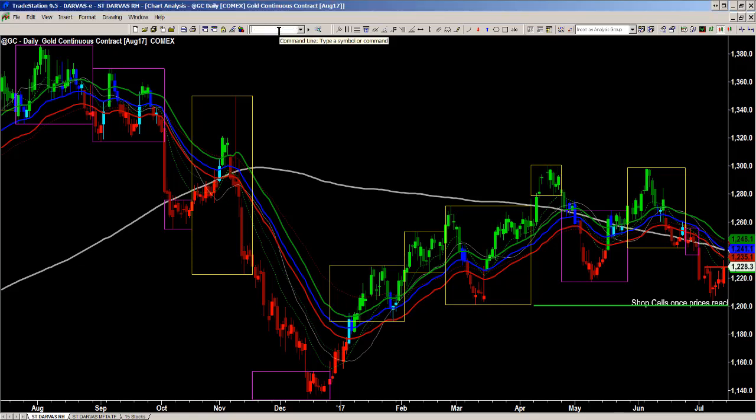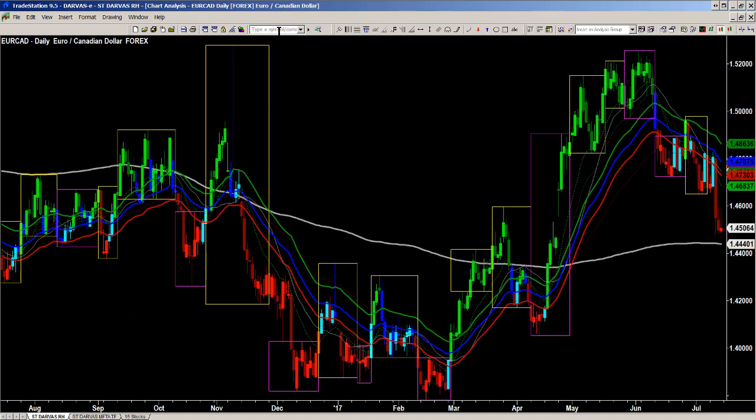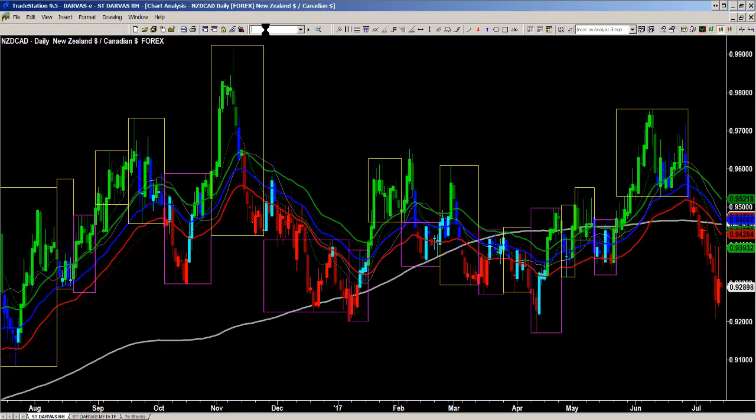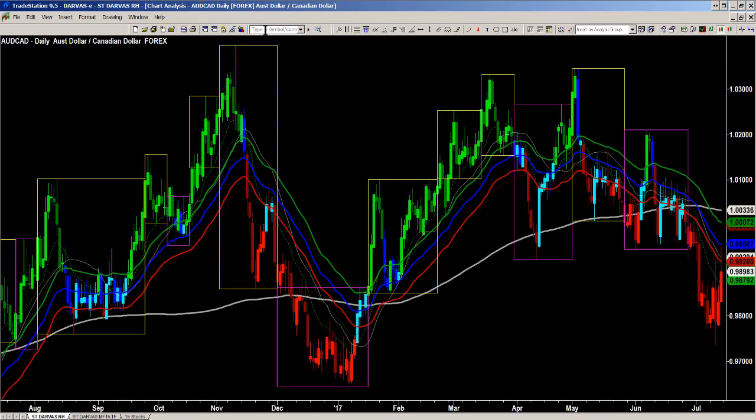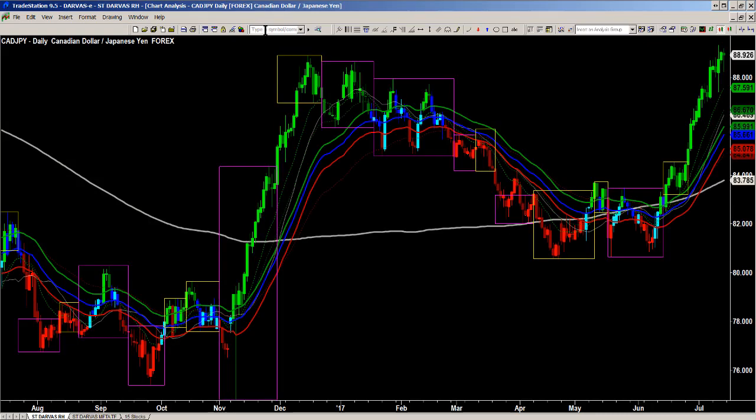What about currencies? The Canadian dollar continues to be the strongest currency. This is the central bank that just hiked rates this week — the newest in terms of policy normalization and that switch from dovishness to hawkishness. The Canadian dollar continues to basically just outperform everything, outpacing the euro and the New Zealand dollar. Everything is weaker against the loonie. So definitely an individual currency story I would like to buy — mainly buying the Canadian dollar against the US dollar and buying the Canadian dollar against the Japanese yen.